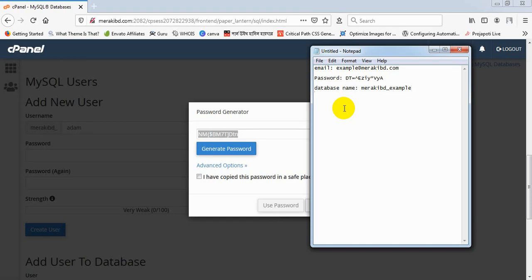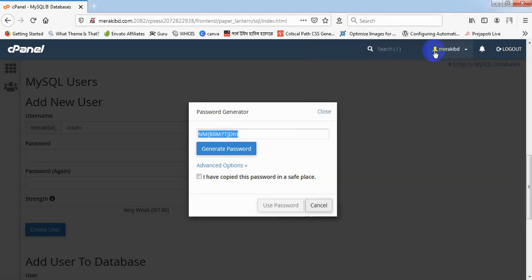Database user name is MERAKBT underscore ADAM, and database password will be, I have copied this password and am pasting it here. We will need this when installing WordPress, so I am preserving it for future use.